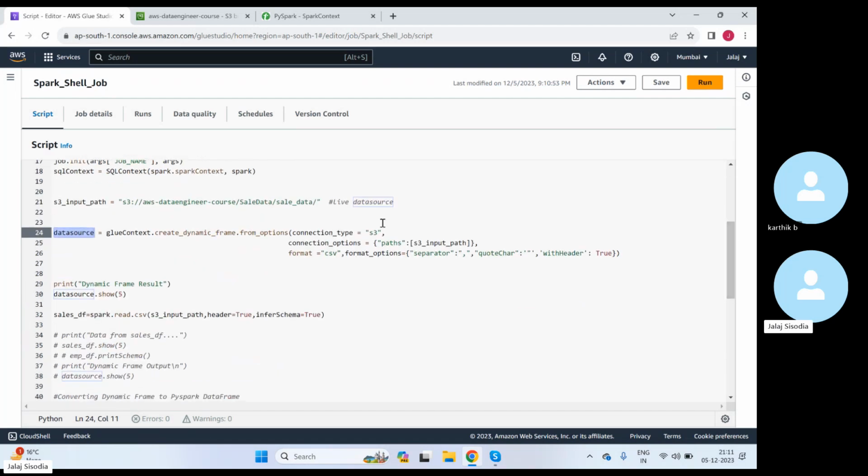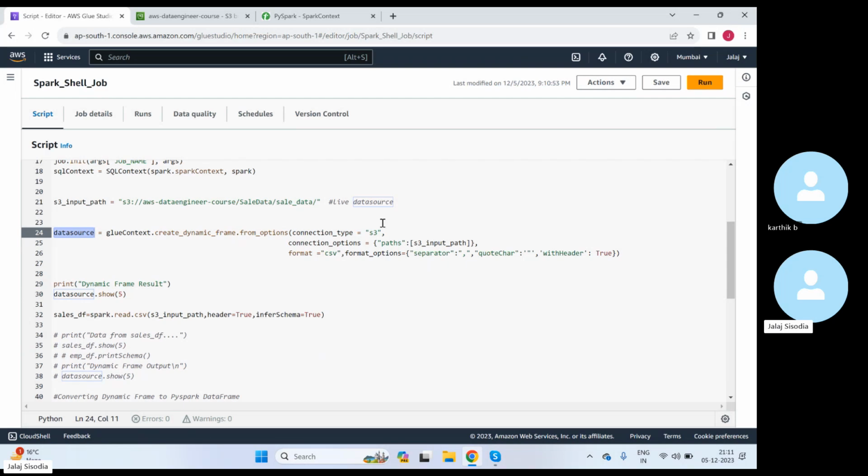Basically, glue context also provides some functionality to read or write files. This functionality creates a dynamic frame for you. You can compare this with the Spark data frame functionality-wise, but the syntax, the way it prints the data and the way it stores the data, is different. The only difference at the functionality level is that dynamic frames allow flexible schema.